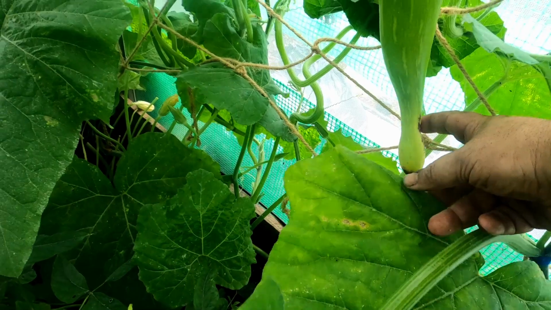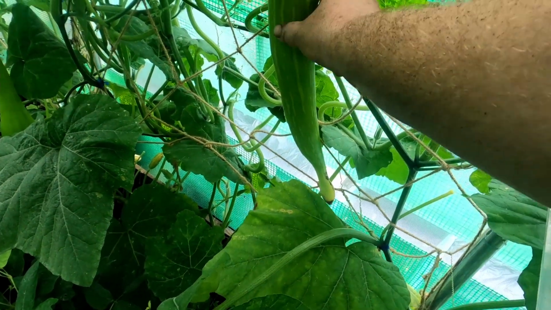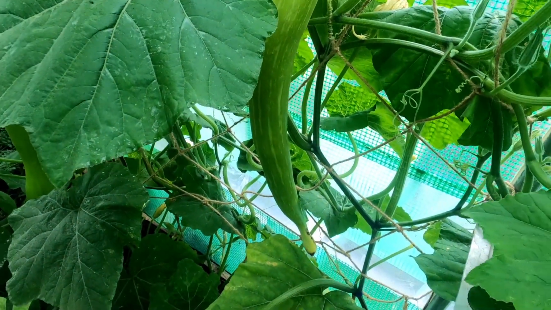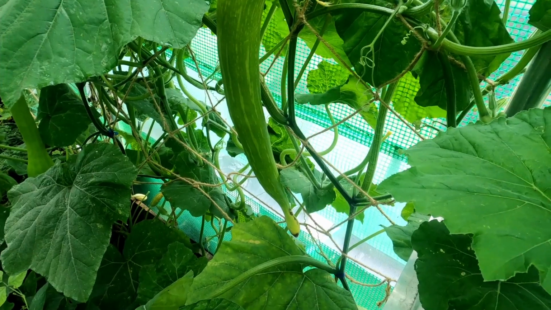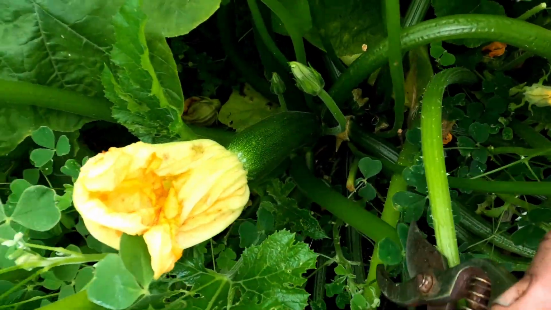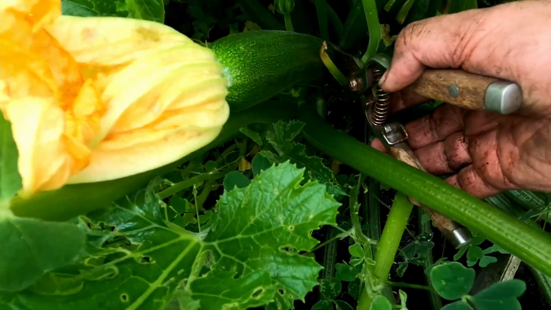So I'm going to harvest this and basically use it as a courgette, which will be fantastic because that shouldn't have seeds in. This main stem should be seedless. So that's going to be a courgette harvest today from this plant. Talking about courgettes, I've got a few here ready to harvest. So there's this one here. So I'll take this off.